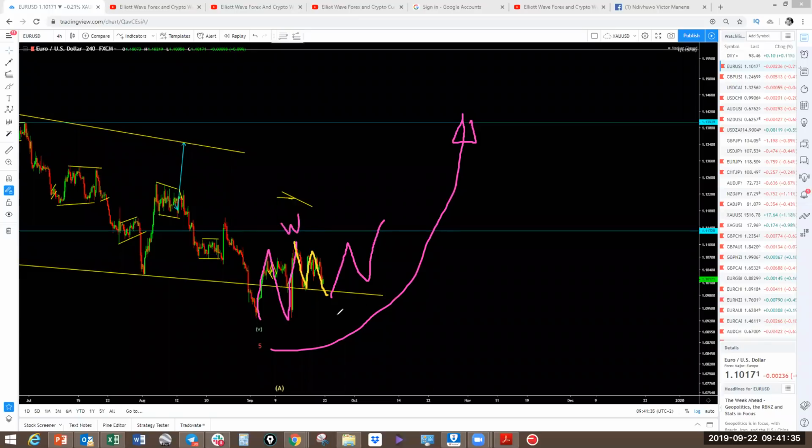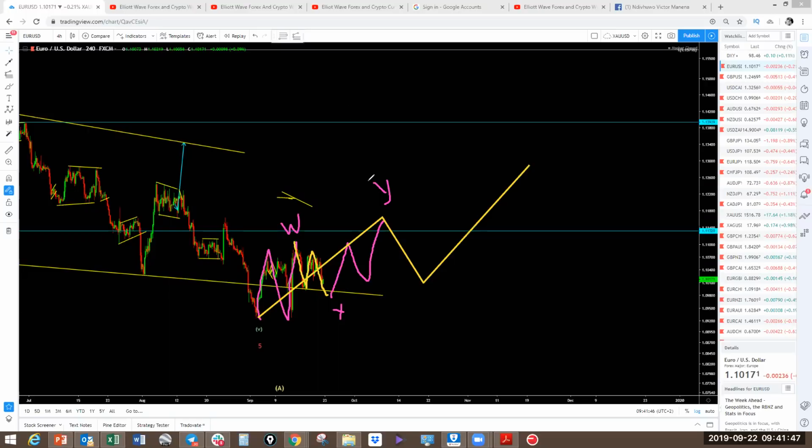It starts with the W, the X here, with the Y there, okay? And then after that, you start getting something like this, the higher degree, WX, WY. And before you know it, that corrective structure has completed that big correction that we've been looking for, just like this. And it does this here. So this is just a forecast, guys. Let's see how this one plays out, and you get something like this.